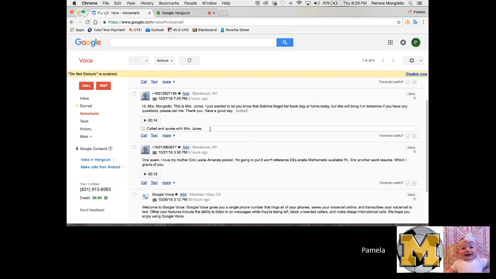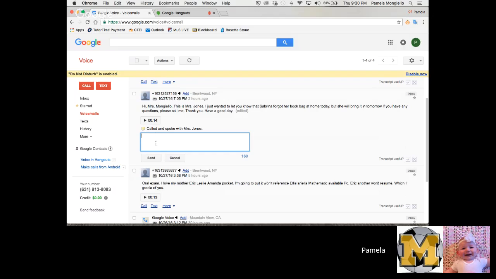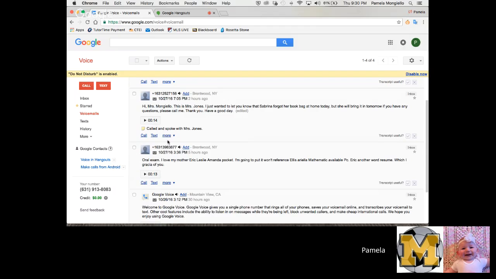So you can keep track of correspondence that way as well. You can also call back the number. So if I click on call, this is the number that left me the voicemail, and then I would be able to connect that way. Or you can send a text message and hit send. You can also block a caller, and then they will not be able to contact you any longer. You can also mark the message as unread, and it'll highlight it in green.